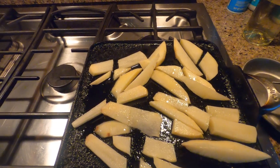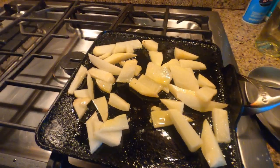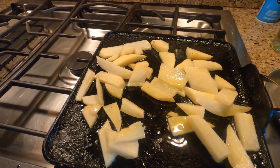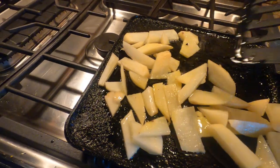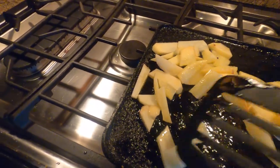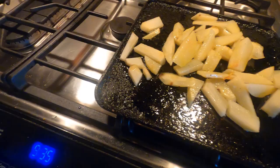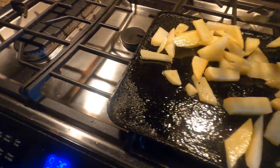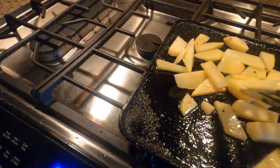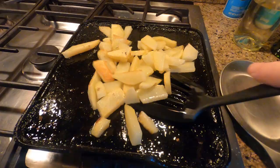It'll be about five, ten minutes. I'll show you when they're a little more brown. Here's the progress on the potatoes. You see they're cooking. I've cut them a little bit more, waiting for them to be a little bit browner. Again, this is olive oil — prefer that to other things like butter. Canola oil is nice too, but for this Petey breakfast, we're doing olive oil. See, some of them are getting brown. We're going to make sure that they're brown on both sides. The progress of the potatoes — you see we're getting brown here.